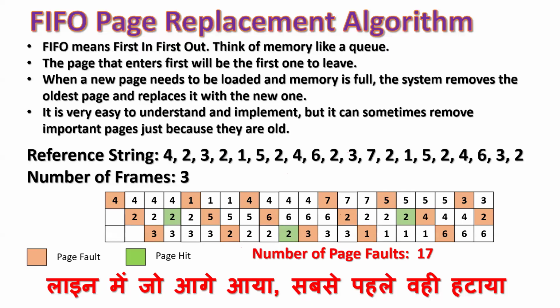Please work out with 4 frames. Same string. I have added it in the chat window. Take a photo of it with 4 frames and then we'll check what is happening. You have to draw the diagram the way I have drawn. You can have some marking there so as to show the page fault. You can add arrows.